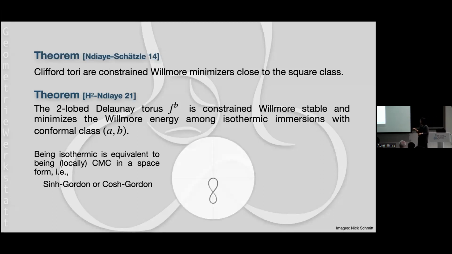As I told you before, isothermic surfaces are minimal or CMC in a space form. And we know already the constant mean curvature surfaces in S3 are classified. They are all, the embedded ones below 8 pi energy, just what I showed you before, but with probably many more lobes. So of course, the simplest one should have least energy. But just for people who know it, it's not only sinh-Gordon, which is the CMC one in S3, which gives these isothermic surfaces, but also the other hierarchy here does it.